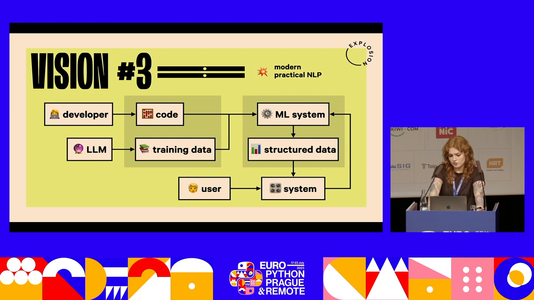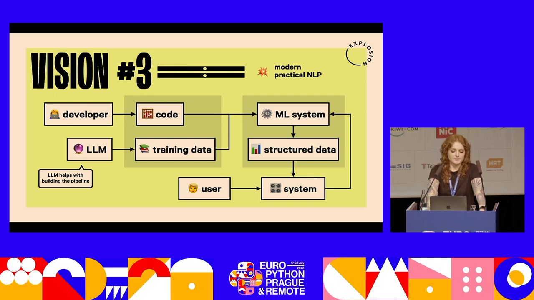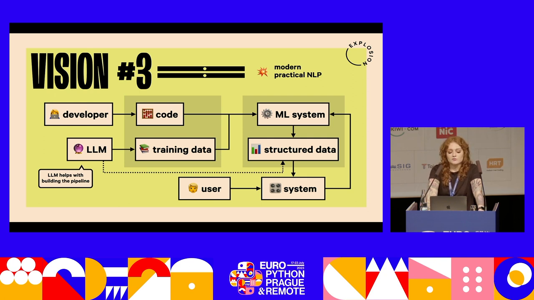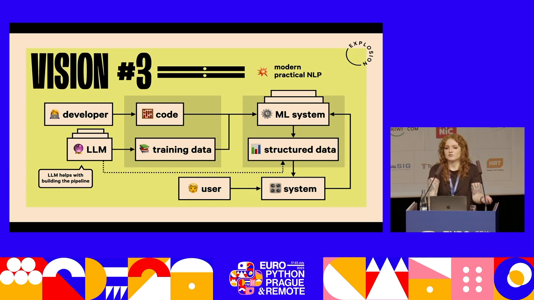And then in a third vision, the model would really be more of a compiler instead of the runtime — it helps with building the pipeline. We would still be building machine learning systems that produce structured data, training a model and developing the code for it, and a large language model would take the role of helping us get to that goal quicker. If needed, it can also take part in producing the structured data at runtime. There can be multiple models, multiple machine learning systems, and the LLM could also be helping out with generative capabilities — which is where it often really makes sense to have a model like this in the loop.